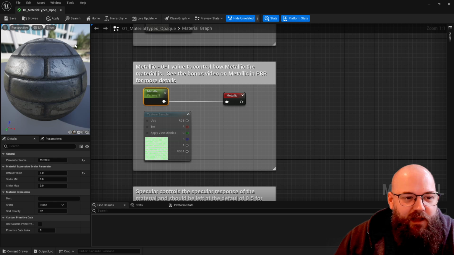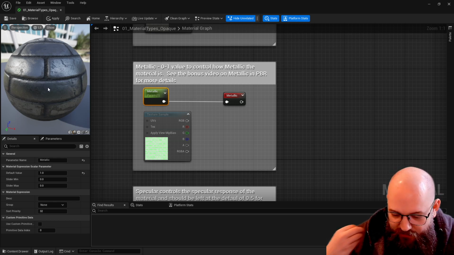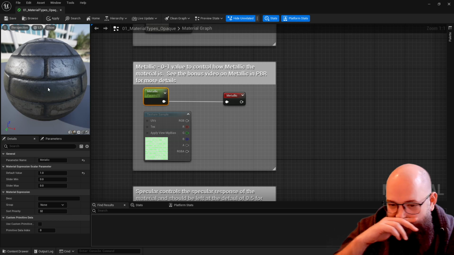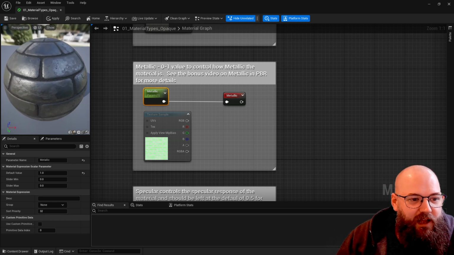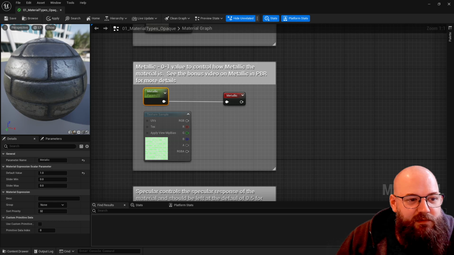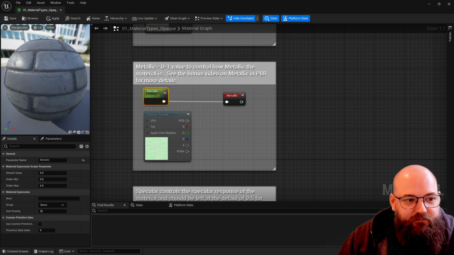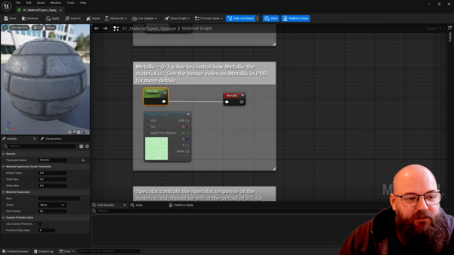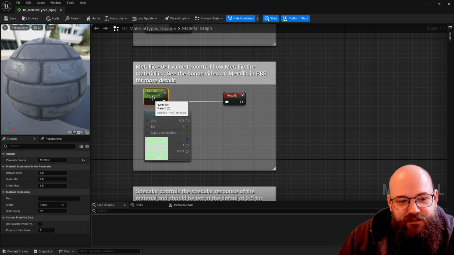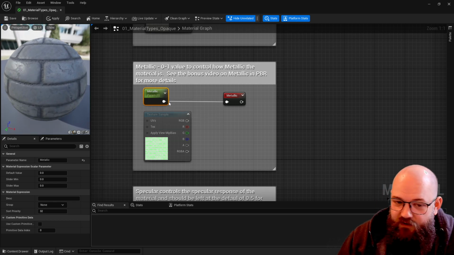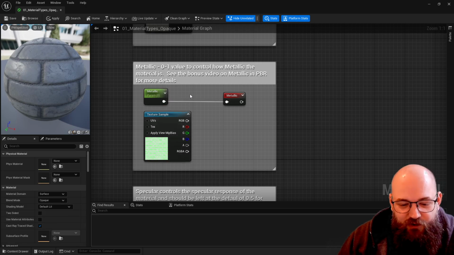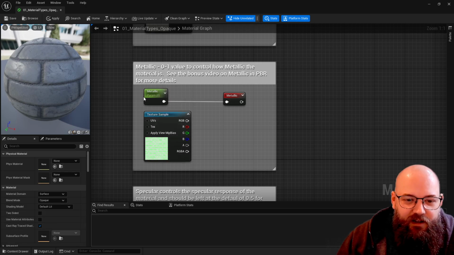And it's to do with how the reflections and the physical properties of light interact with the surface. What that means in artistic terms is we get coloured reflections and a darker surface as well. You can see there the difference between those two. There's a lot of discussion about whether you should use grey in your metallic maps. I very much think you should, and I explain it all in that video.